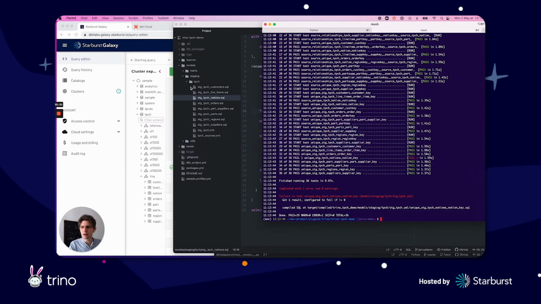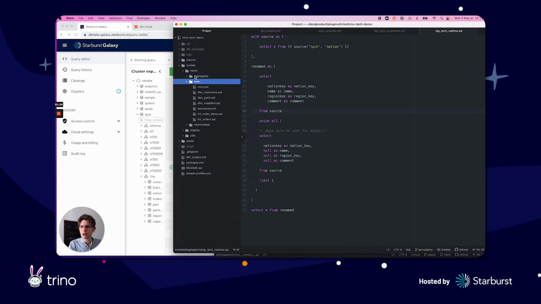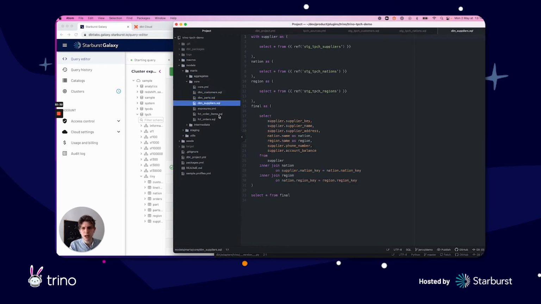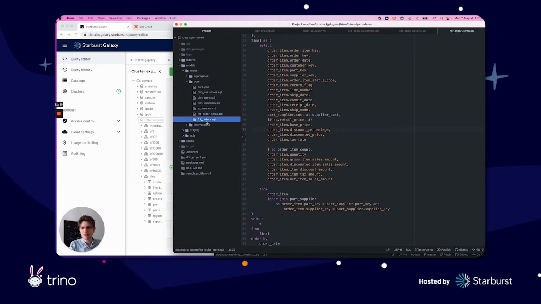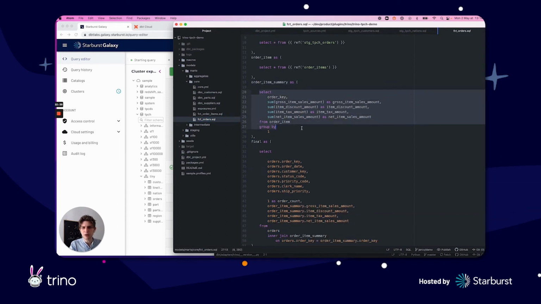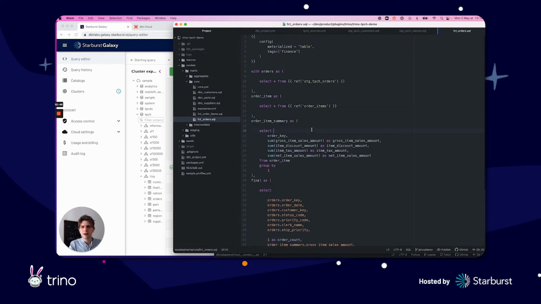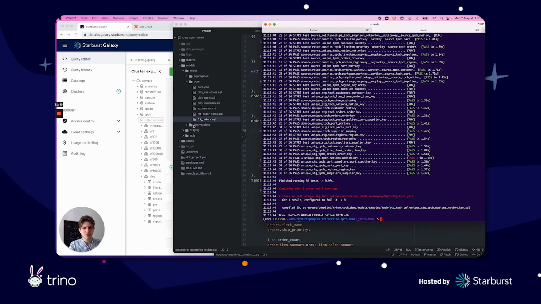But I do want to show one important thing, which is once we've built the staging models, we're actually going to go up to a higher order of definition, which is we're going to define things like dimension customers, dimension parts, dimension suppliers, fact order items, and fact orders, including some more complex transformation here, summing up the total item amounts by order, joining those in, joining these together. So one really important thing to be able to do is actually prevent ourselves from building those downstream bigger models, the ones that have a little more going on, if one of my tests, one of my assertions about the upstream model is no good.